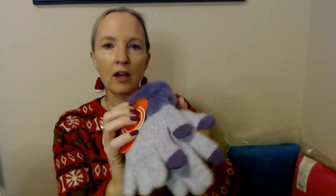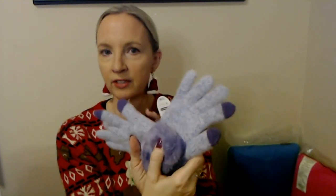And I figured what we would do is put them in a little gift box to wrap, along with a pair of gloves. So I have these two pairs of gloves here. They're not matching gloves. I couldn't find a hat and glove set for kids. They were all separate. But I found these cute, look at these little gloves. They're furry and fuzzy and nice and thick and soft. I think they have that tech touch here on the thumb and the index finger. That's why I think they look different. So you can use touch screens with them. I'm assuming that's what it is.